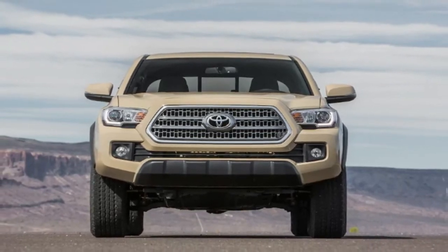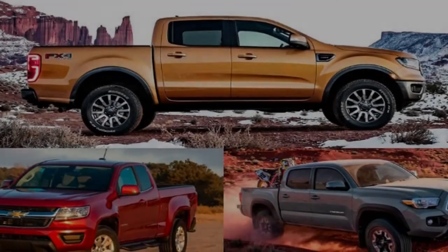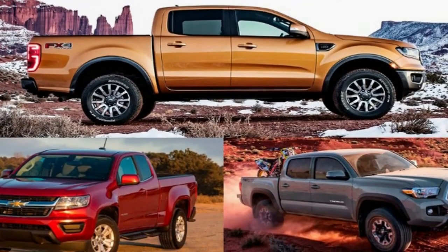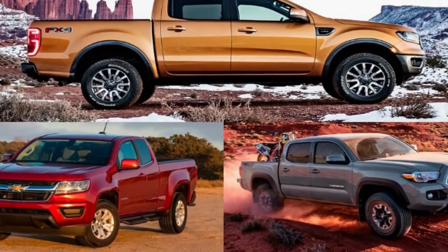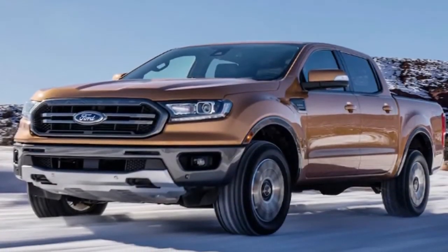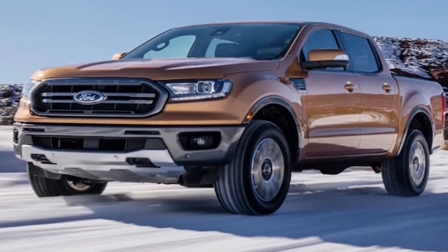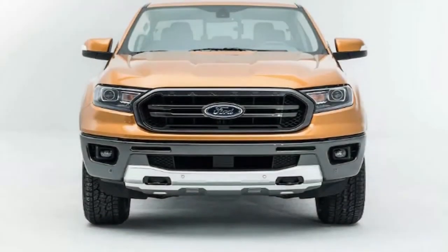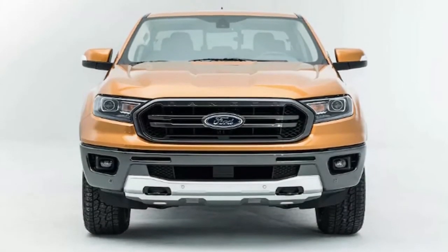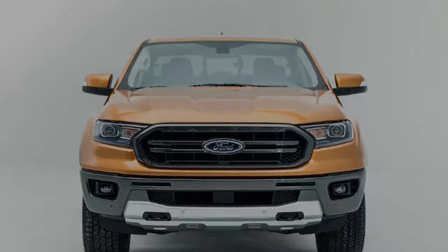The 2019 Ford Ranger's interior doesn't go for the chunky look seen in Ford's big trucks and SUVs, but instead adopts a sleek and modern aesthetic, with a dash that uses glossy trim and stitched soft-touch materials. The Ranger can be had with an 8.0-inch touchscreen and Ford's SYNC 3 infotainment system, where many of the truck's functions can be accessed, as the center stack has minimal buttons. The Tacoma's cabin looks rugged, though you could argue some parts like the steering wheel and instrument cluster are dated. Once again, the Colorado isn't terribly exciting from the inside.